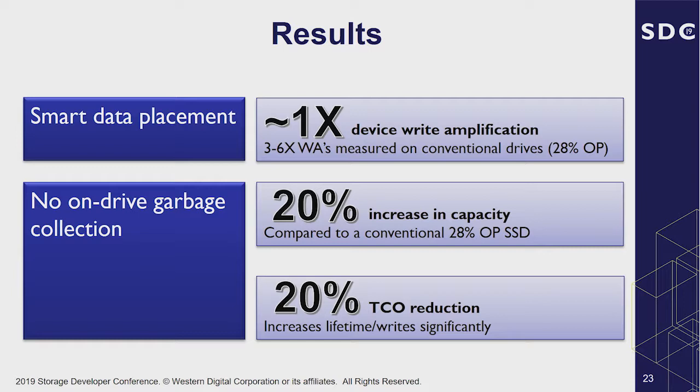In this test, what was the size of the SST file? And did you fix the size of SST across all levels? Once you start compacting, there's no guarantee what the end result will be. But we aim for an SST size aligned with the zone. I think the first level was 512 megabytes, aligning with the zone size we were using. And it gets larger, and typically is not aligned on 512. That's why we needed to do this padding. So 512 megabytes zone size is what we used in this case. But this is something that depends on your drive, right?